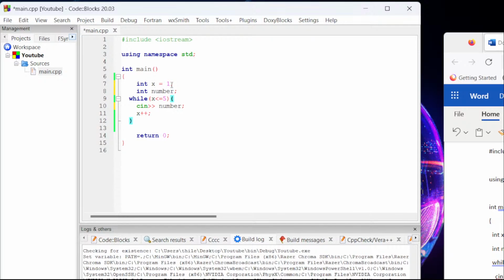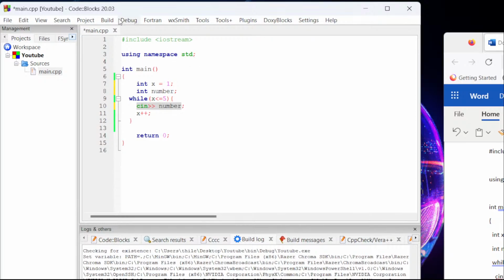Because x is equal to 1, it's going to run the first time. Then x becomes 2, and it's going to run again. But in this program, the one we are designing, we are not going to see the x changing because there's no cout statement for the x to print. So it's not going to show the x on the screen, but we are going to be able to input 5 numbers, because this code is going to run 5 times, and that's all we need to know.